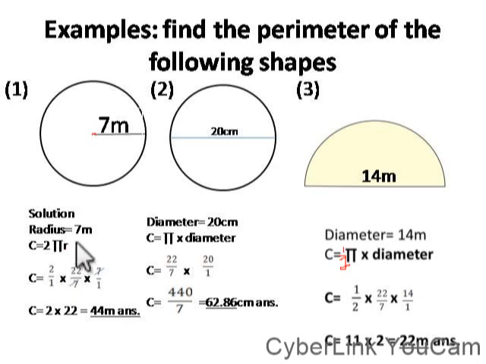Alright, so let's now apply the value that we are being given in the question. We are being given the radius of the circle, that is 7 meters. Now let's substitute the value inside of this formula. We have our circumference equal to 2 over 1. 2 over 1 and 2 mean the same thing, because 2 divided by 1 will give us what? 2. Alright, then times pi, and pi is 22 over 7.